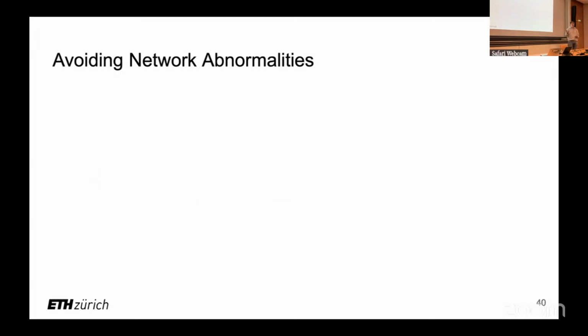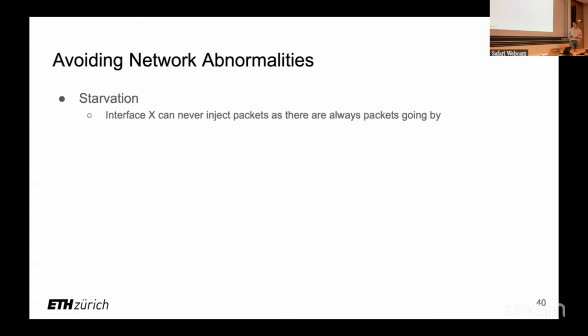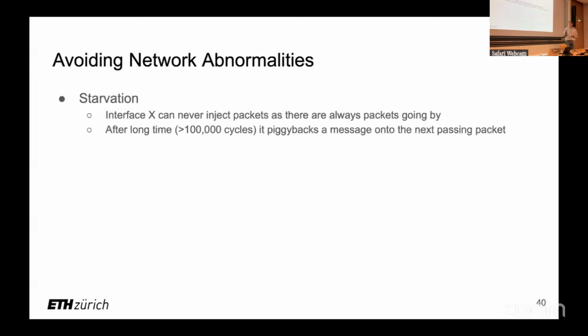Now, the last thing that you run into is starvation. You can only start injecting a packet if you actually have a free loop, right? And so theoretically, there can be constant traffic going onto all of your loops such that you can never actually make a request. Now, this is highly unlikely, but it technically could still happen, and they want to guarantee correctness. And so what they do is they wait a really long time, because this is not the usual thing, but they just want to have this corner case be correct.